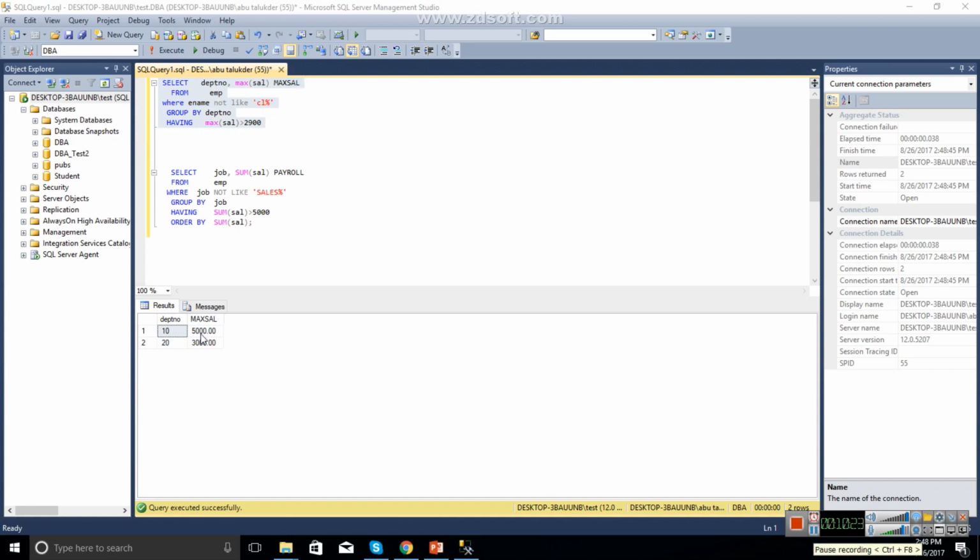Now you have two things here, in the group result: department number and max salary. For both of these result attributes, you can apply having. So you can apply having max salary greater than this, and you can add department number greater than 10. You can do that because it belongs to the group result. This comes after your group operation, so if you want to restrict by department number here, you can do that.